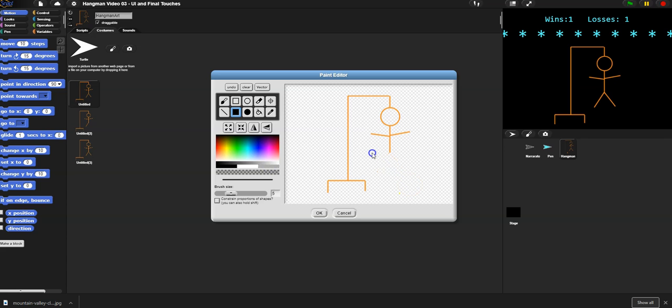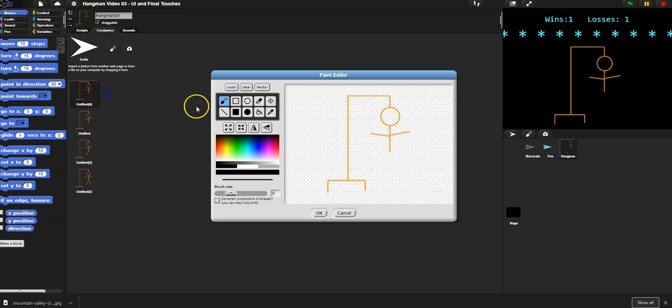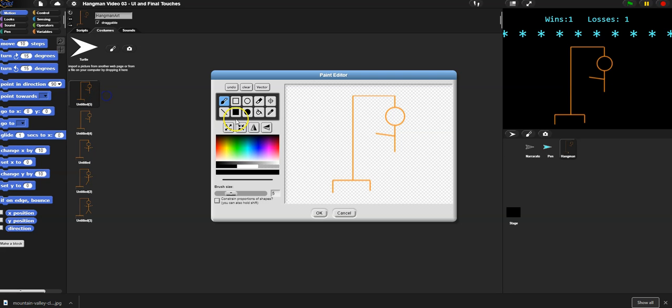Okay, boom. Now for the next one, I'm going to edit, and I'm going to go rectangle, transparent, and remove both legs. Okay? And then I'm going to duplicate that. Oh, it shows up at the bottom. That's a bummer. And then I want to edit, transparent rectangle, and get rid of an arm, because otherwise we won't be able to have a body to connect to. And then I want to duplicate that, move it up here, and do the same thing.